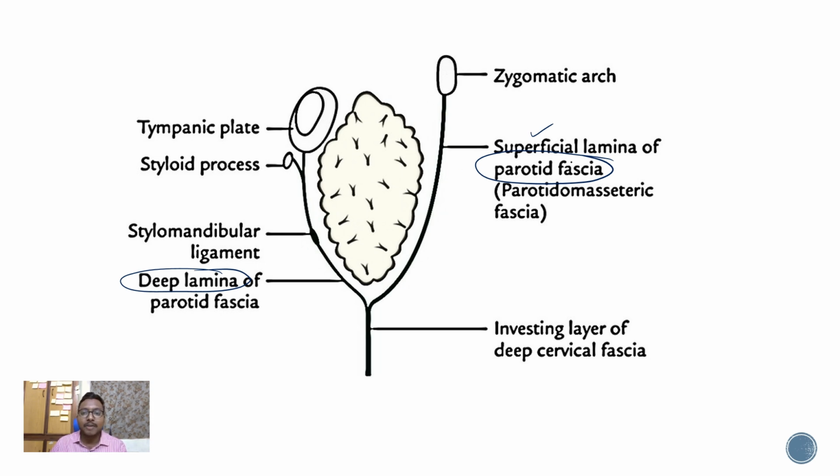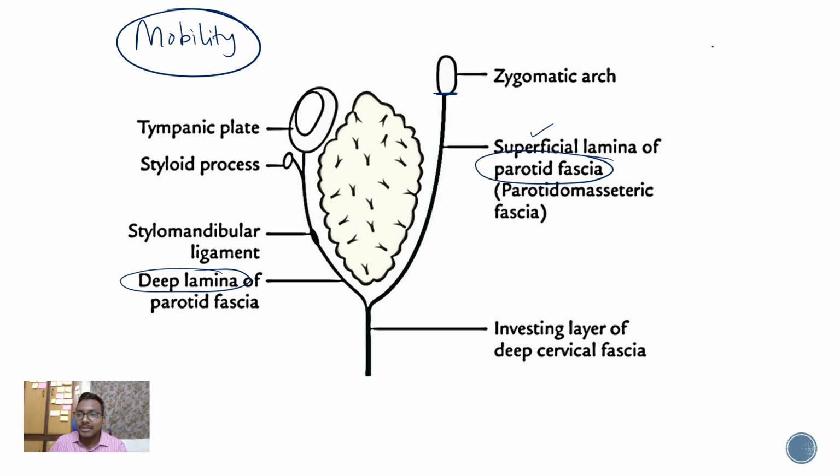So there are two important lamina. One is the superficial lamina, another one is the deep lamina. Now we are going to see how this anatomical point is important in clinical examination. So nothing but mobility. Usually if it is a parotid swelling, it will be mobile in all other directions except the superior direction. There is restricted mobility in the superior direction because, as you can see here, there is limitation by the parotid sheath which is attached to the zygomatic arch. So this parotid sheath is attached to the inferior border of the zygomatic arch. That is why whenever you are trying to mobilize this parotid swelling, it cannot move beyond the zygomatic arch.